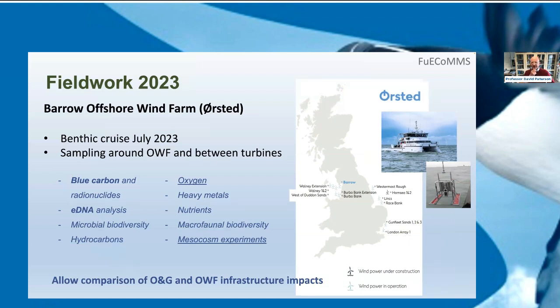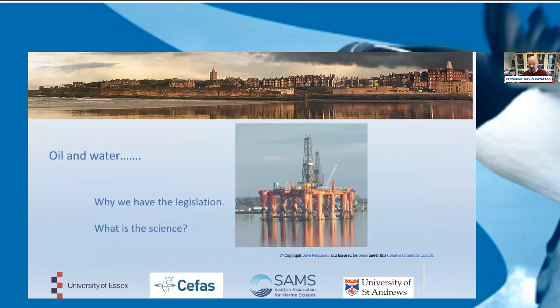And we will be continuing this work with a cruise in the summer, which will be more to do with the offshore wind farms and in cooperation with Ørsted, looking again at a suite of different environmental indicators around those platforms. So we have to be thankful for the INSITE programme for allowing us to do this work in the detail that we've been managing to do.